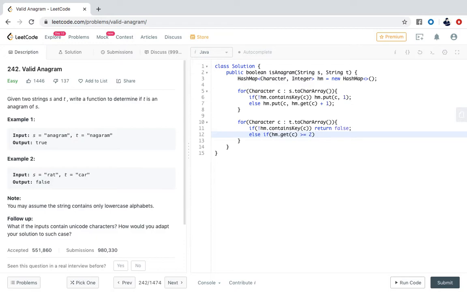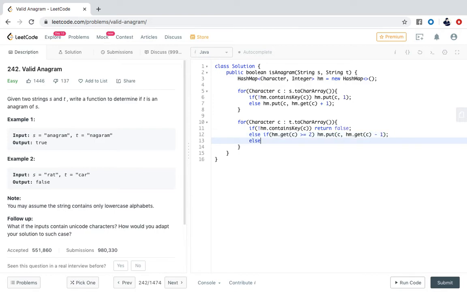In anagram we have a 2 times, so for every a we find while looping through, we have to reduce the value by 1, from 2 to 1. So we're going to do hashmap.put(c, hashmap.get(c) minus 1).